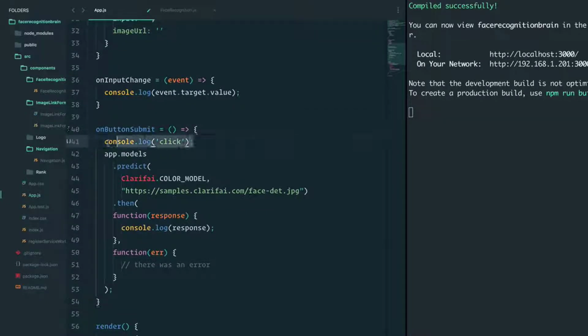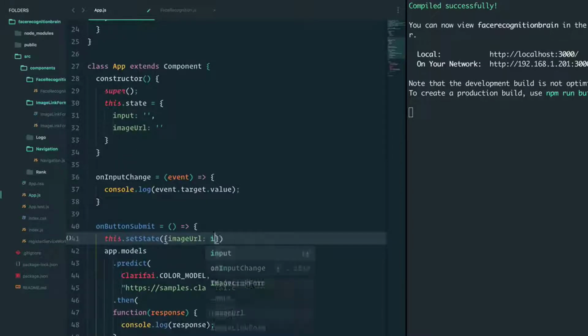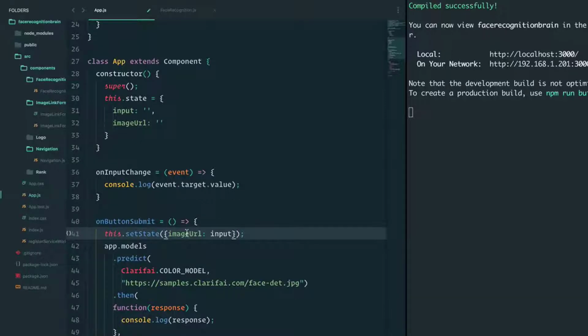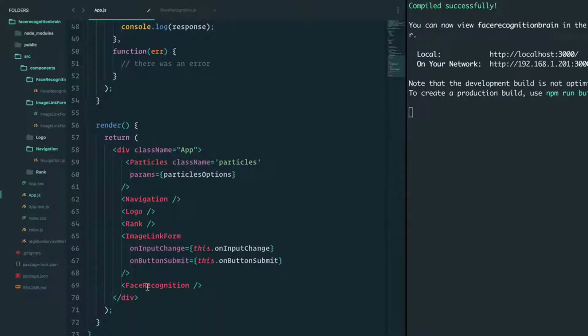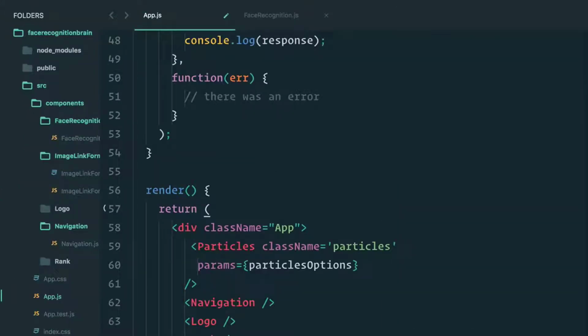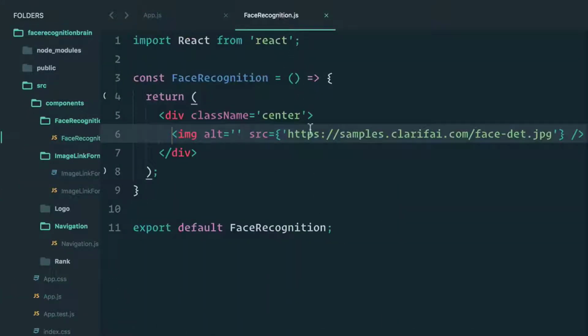So on button submit, we want to this.setState to have image URL updated with whatever the input is. So this way, we can pass the image URL down to the face recognition. So if I do imageUrl equals this.state.imageUrl, I can now use imageUrl in my face recognition component as the source.